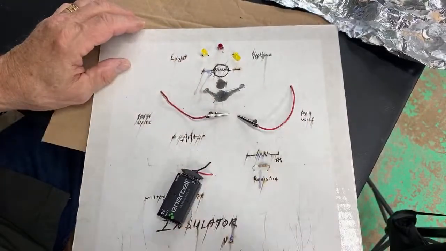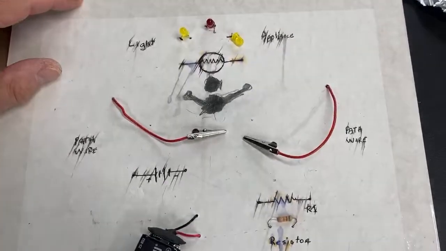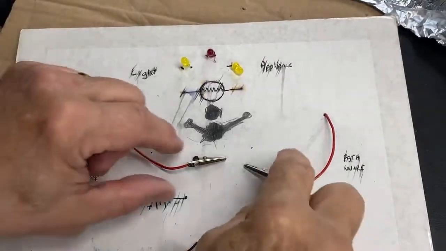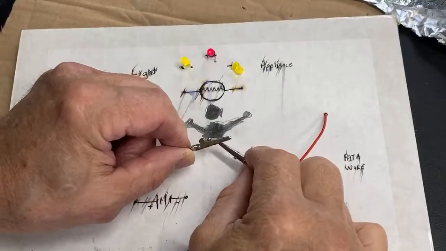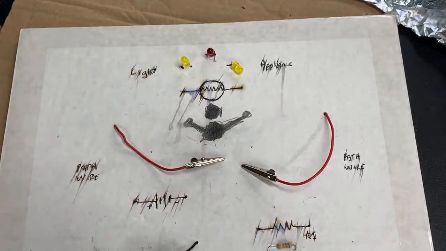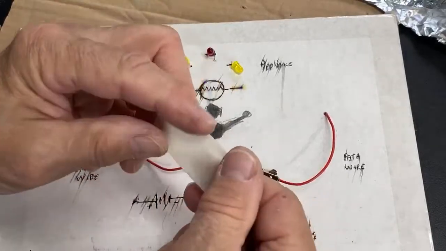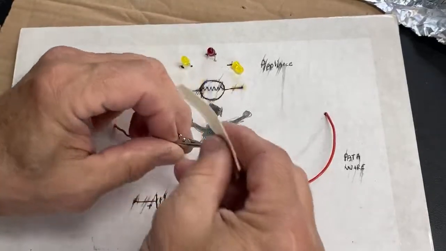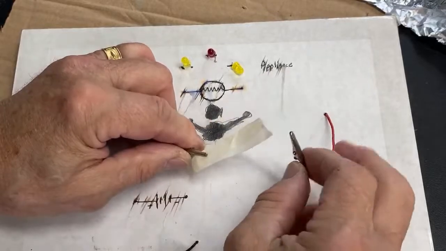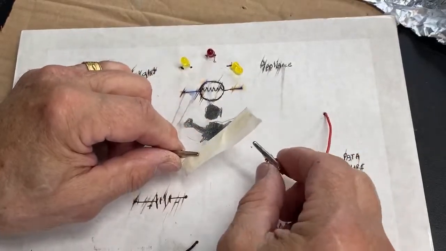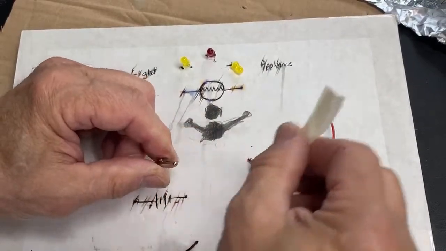Now, what I can do then is test some things. So if the switch is open, if I do this, it closes and we see the light come on. So let's try something. Let's put a piece of tape. I wonder if tape is a conductor or an insulator. I hook this side of the alligator clip over here and this here. Make a prediction. You think it's going to work? No. It is an insulator.